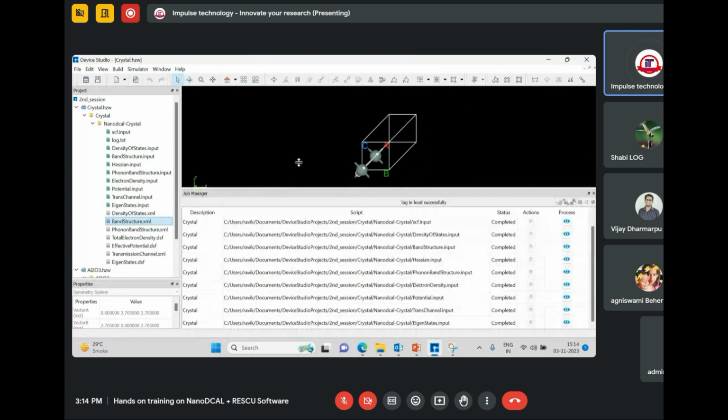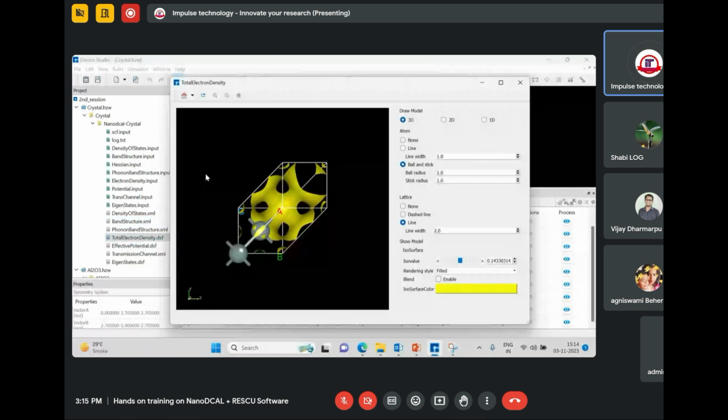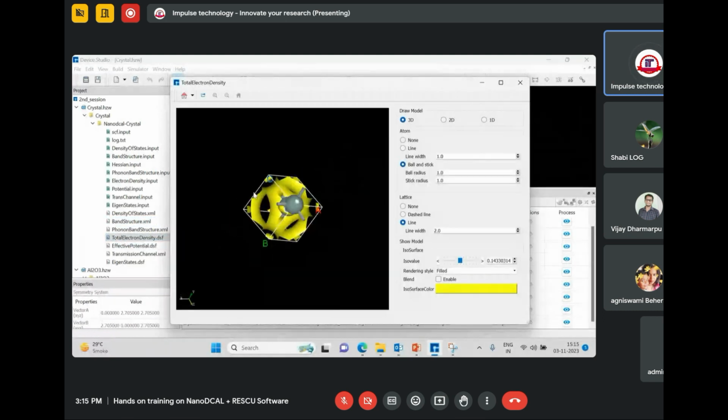So you can see all the analysis input files have been completed and their output files have been generated. So this is the total electron density .dsf file. You can see this is the isosurface in the 3D view.